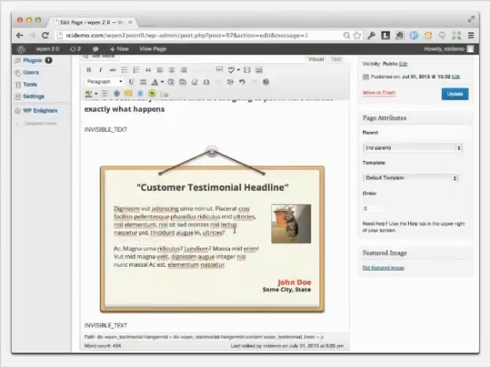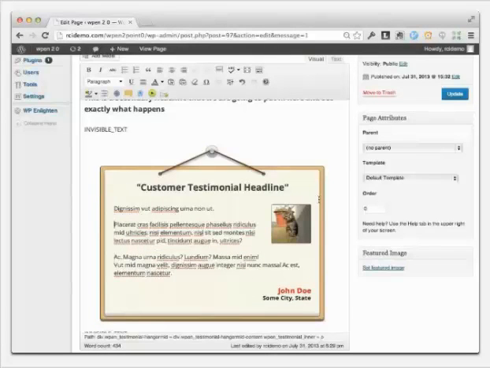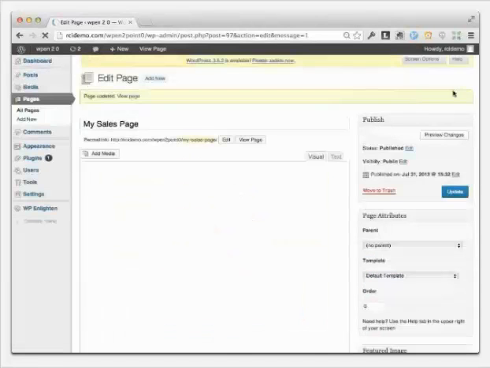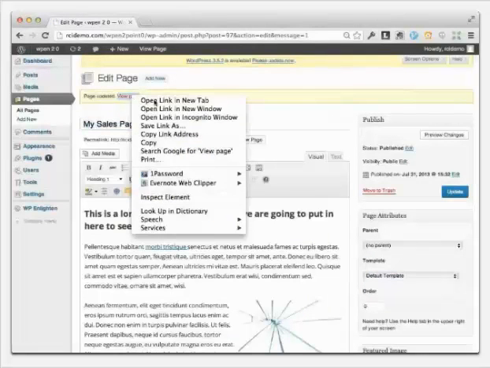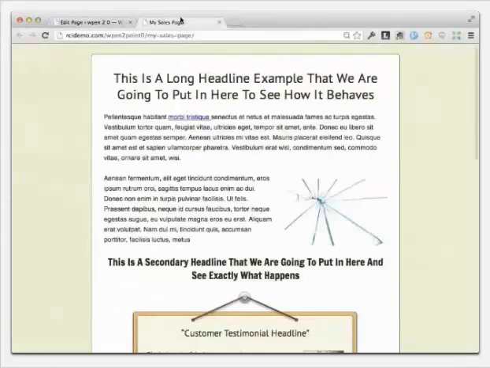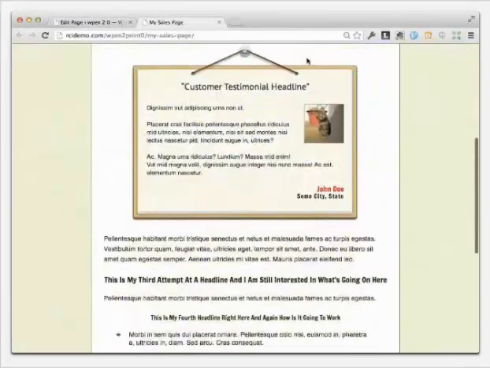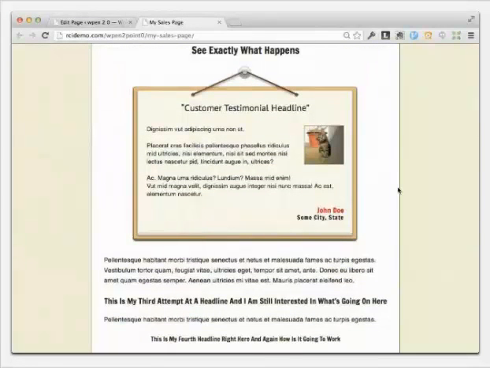Now, we could further customize it once we insert it with, you know, returns. We could bold it. We could underline it. We could put bullet points in there, whatever. But for now, let's just take a look at it. So here we are, and there is our testimonial box. That's one of many styles. Like I said, I could customize this even further with different fonts, different font colors, anything that I wanted to, right? So anytime we need to put testimonials on any one of our web pages, it's as simple as that.